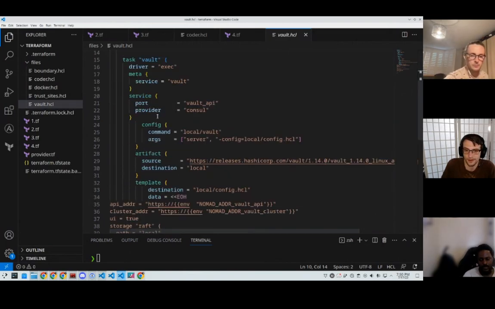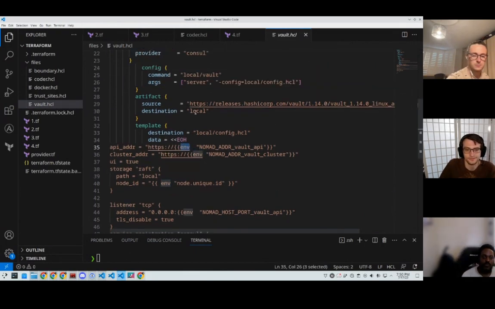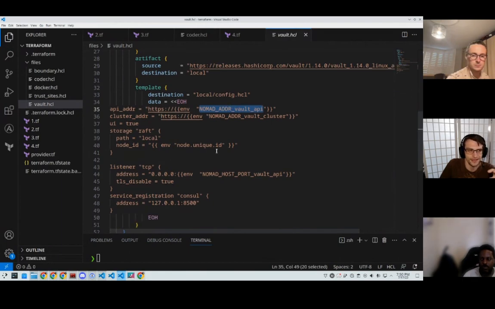I'm then doing the standard setting up stuff. I'm registering a service, so Consul will know about it. And then within the config, I'm using something new, which I don't think we've seen yet, which is the env. These are the variables that are set up. Passing them within the template is a bit weird.